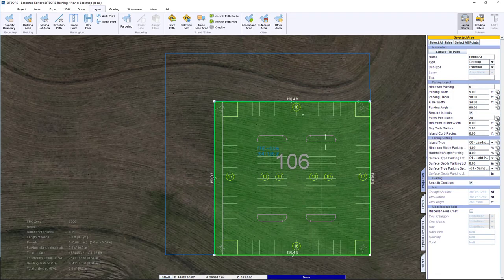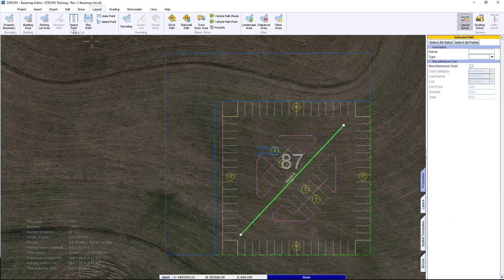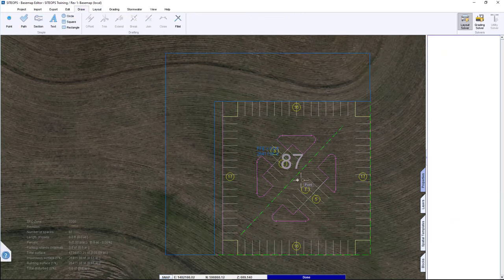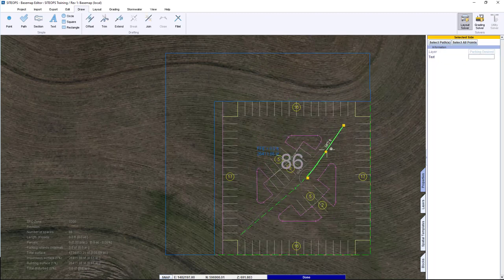What if you want to get a little more advanced and you don't want parking spaces north and south, but you want something different, maybe angled? There's a parking direction line. You merely draw that line. So where you want in parking, we'll readjust. I'm going to put a point in this. Let's put a radius to that point and move the point, and you will see curved parking. Very simple, very easy to do, allowing you to have that creativity to satisfy your client's needs.